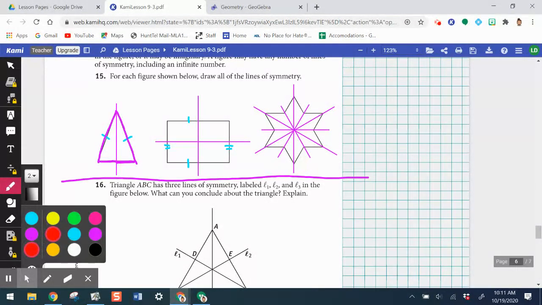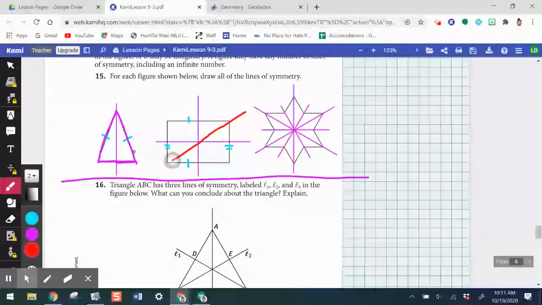A lot of students, and hopefully you weren't guilty of this, want to draw a line of symmetry through that diagonal, but if you recall what happens on a reflection, however far a point is from the line of reflection, that's how far it goes on the other side. So notice just this simple idea here, that this point would actually map here if I tried to fold on that line, which of course is not in fact a line of symmetry for this rectangle. So there's only two lines of symmetry for the rectangle. And then the star-like figure over here actually had 6 lines of symmetry. Created this really cool figure at the end once you got all of them drawn.